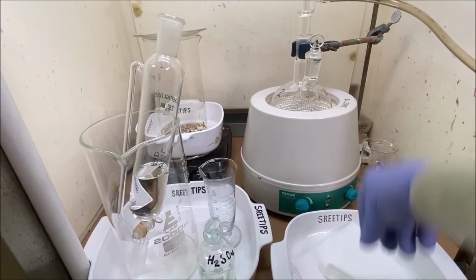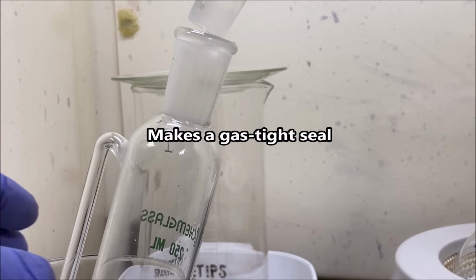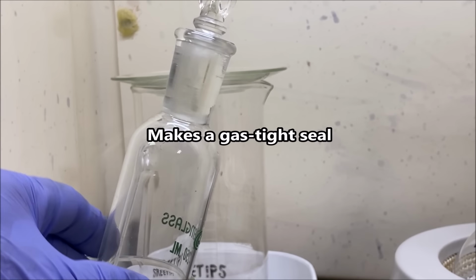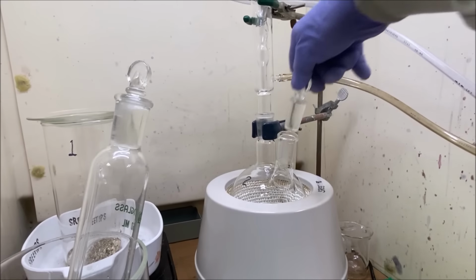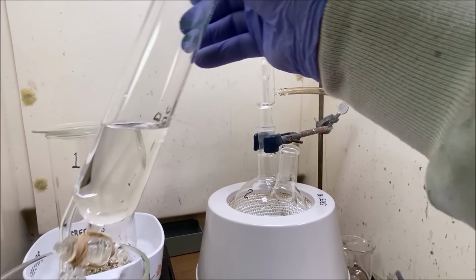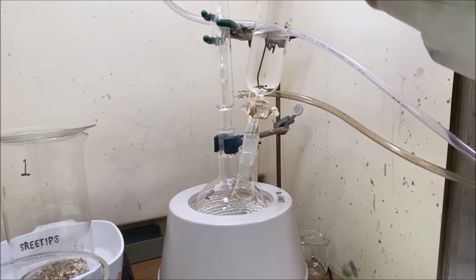Perfect. And up here, seals it up, makes a gas tight seal for us. Now we're gonna install our nitric acid addition funnel to this connection on our flask.